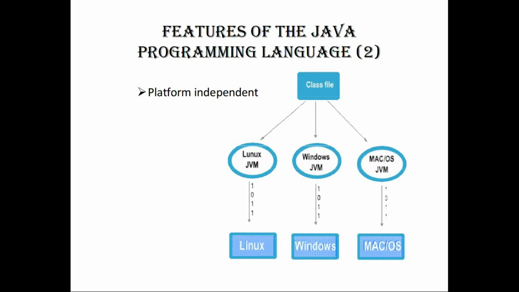So the fact that you can compile your Java program once and go run it on a Linux environment, go run it on a Mac environment, run it on a Windows environment, is what makes the language platform independent. Later on, when we compile our code, I'm going to explain more exactly what happens throughout the process so that you will get it. So if it's still a problem for you, don't worry. I'll cover that later on.